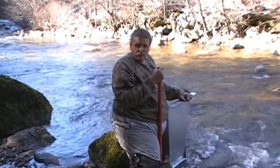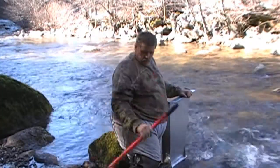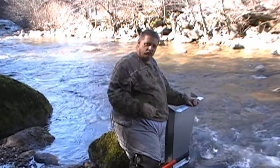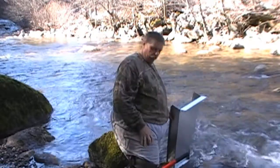So how hard is it going to be to set the sluice box down? I don't think it's going to be hard. All we care about is the angle, just because we want the gold to go down the center and not off to one side. You just have to have it leveled side to side, up and down. The gold's going to fall into those traps, we're not going to lose it.